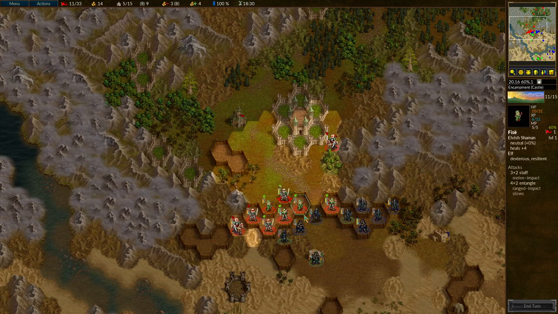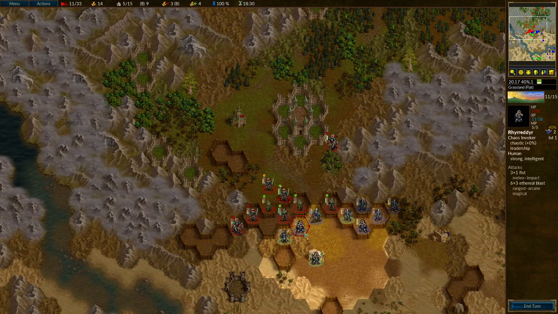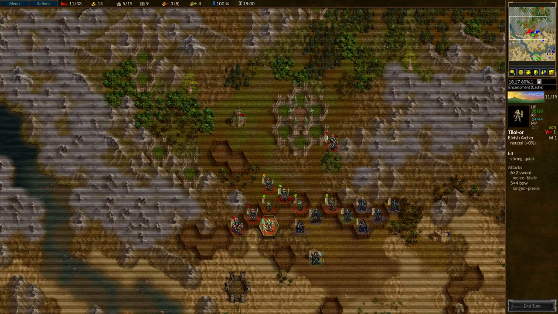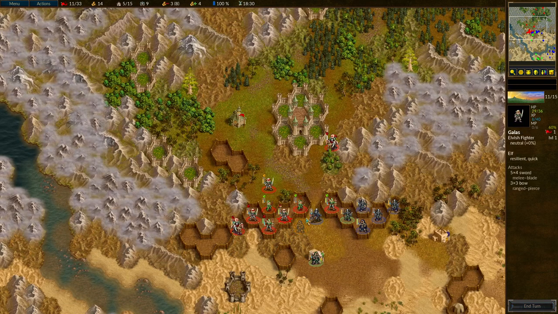And hopefully, yes, you get the finisher. What now? You pull back a little bit, I will redeploy you in a second. I want you to take out this archer, this invader, if you can. You can, that is good. You're already well towards a level up. And I'm going to go in with Galas and take out this Chaos Invoker.